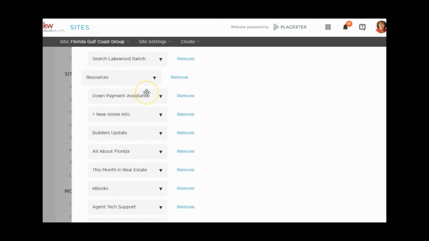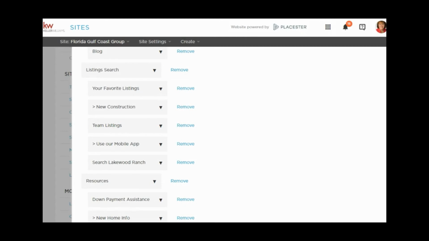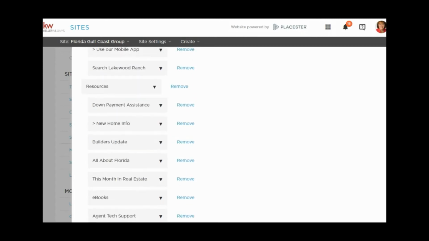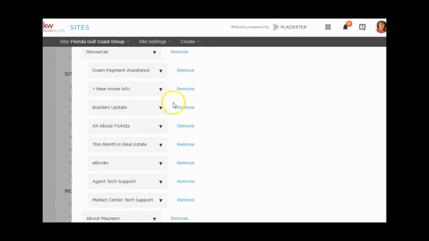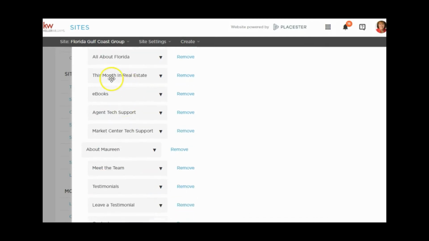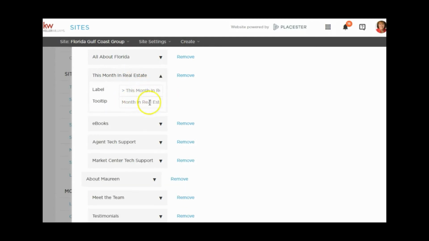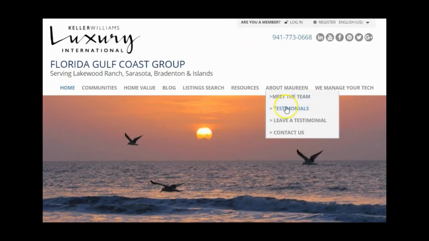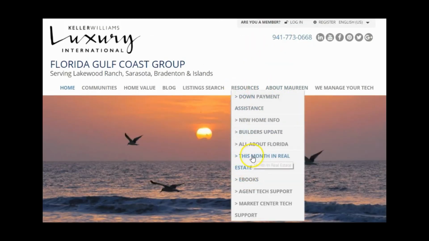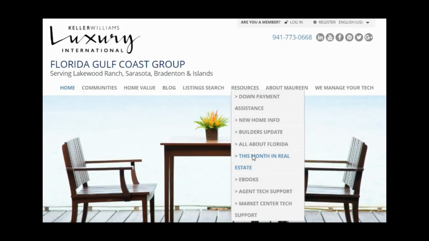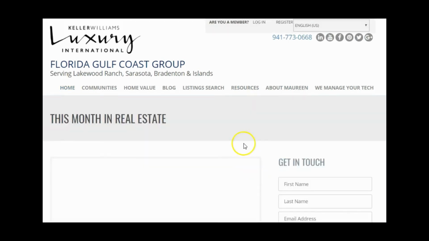Under resources, let me see here. Under resources, we have some down payment assistance and new home builder updates available through our board. So if you have that, you can add those. This month in real estate is a resource, and you put the code in there that updates automatically so that it's current. So if I go and look at the resources, this month in real estate, it should be the current version, which should be for this month.